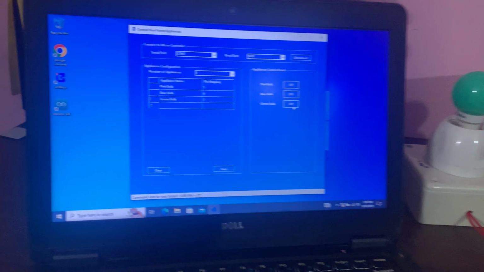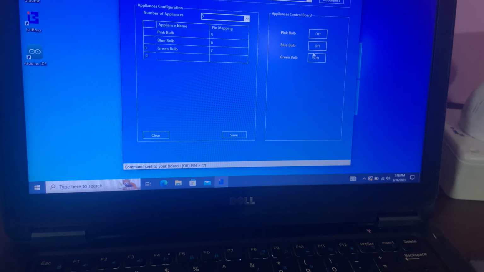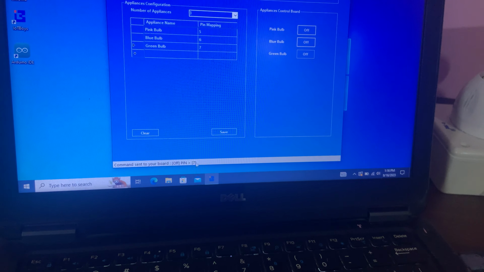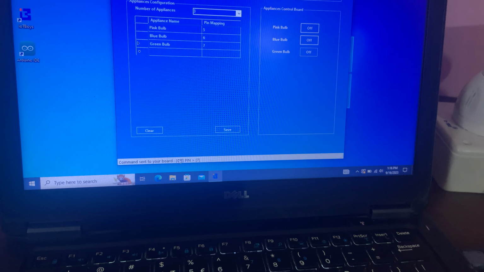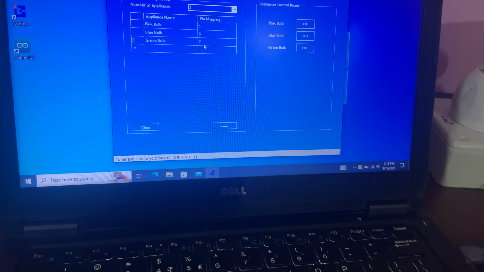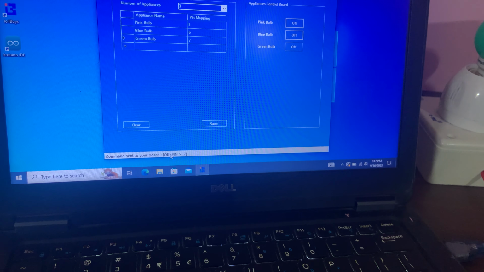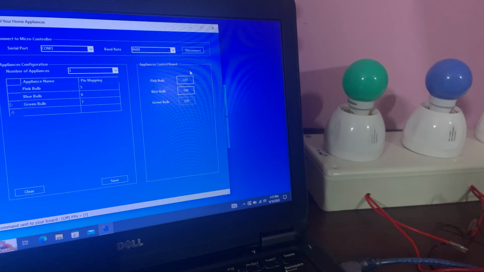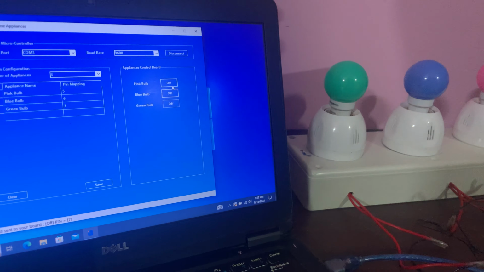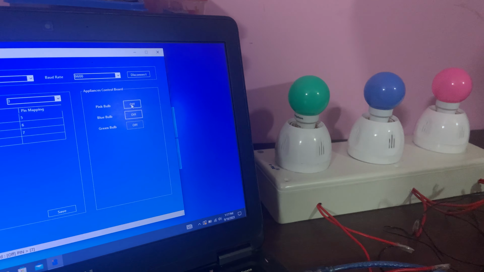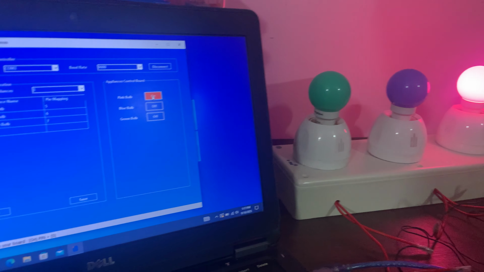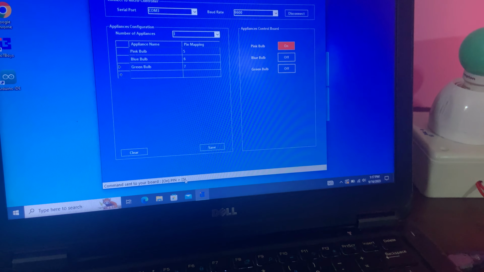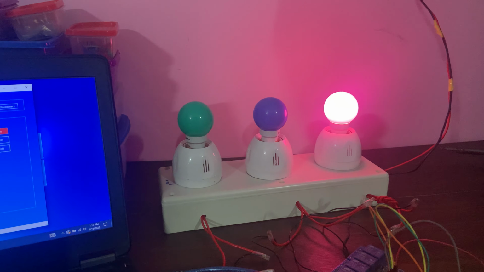It's perfect. And guys, here you can see if I turn on, here in the status bar you can see, right, last time I turned off the green, so it's saying pin 7. That's what I have configured for green, and the command I sent to turn off. Let me show once again so that it will be more clear for you. I'm now going to turn on green first. Oh, no, let me turn on pink. Okay, pink is on, and here you can see the board is on, and pin number 5. So it's all nice, guys.